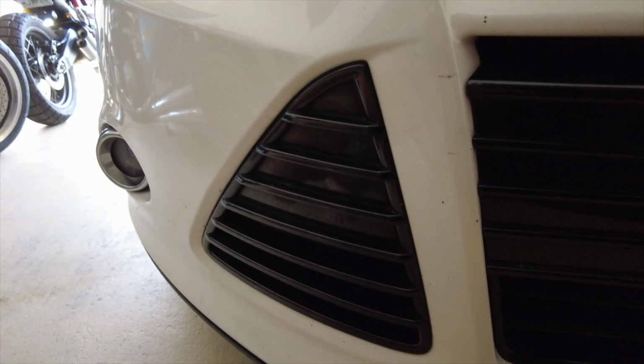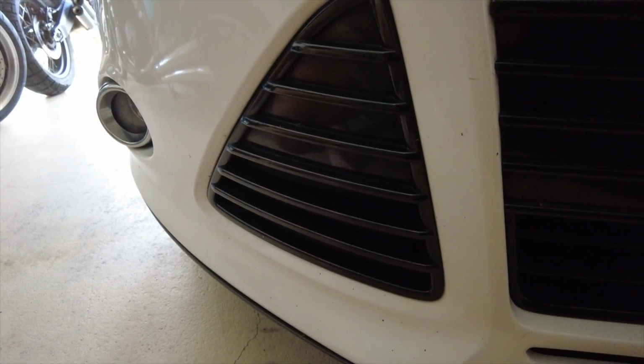The hood basically looks like all the clear coat is gone. It's very oxidized. These pictures really aren't doing how bad it looks justice. The front of the car has lots of rock chips. This car has been on many road trips and has never been ceramic coated or had a clear bra or anything like that, so it has just been beat. And also there's just kind of weird paint marks and stuff all around the car.